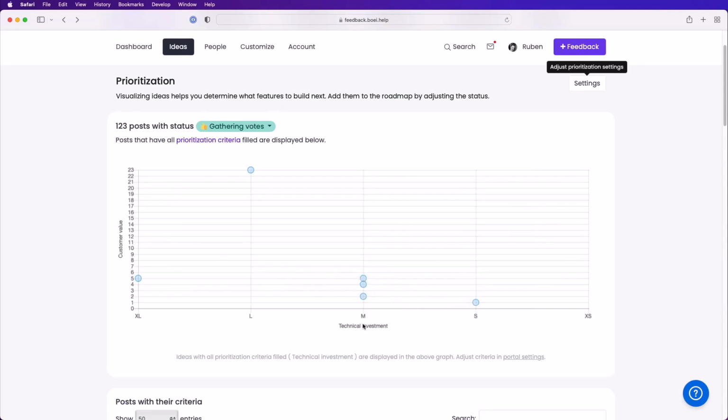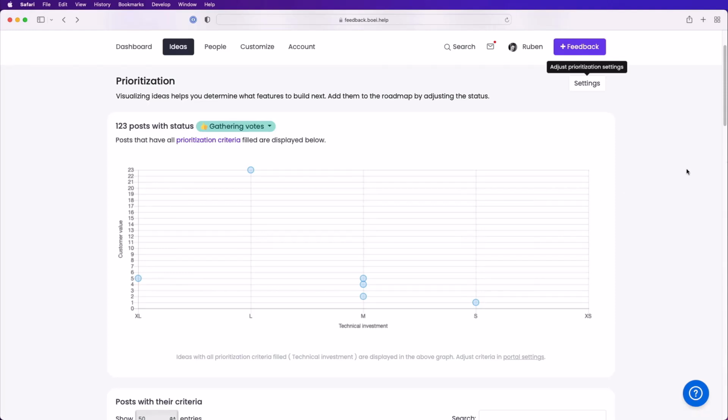It is not a lot of technical investment, but there are a lot of people that actually like this. So if we have ideas in this area, we would typically start with that and then continue building them actually, because we cannot build everything at the same time. So we need to prioritize the work that we're going to do.